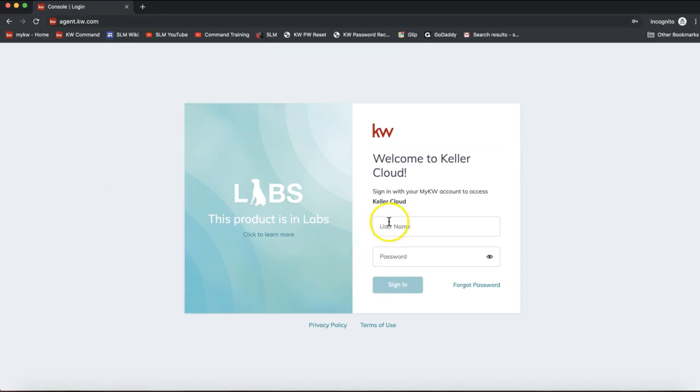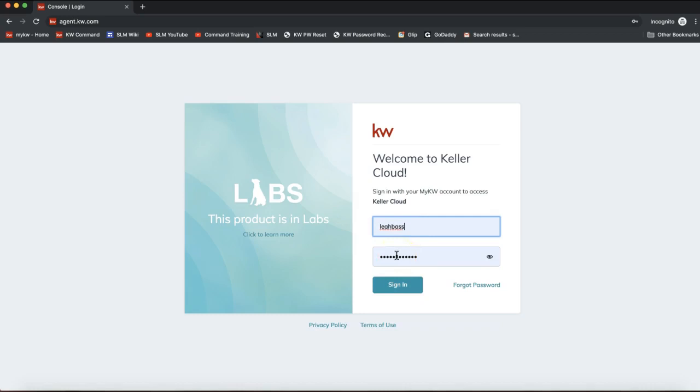And the MyKW username and password here, so to log into Command, that will be the same username and password you've logged in with to mykw.kw.com, also to your Kelly app. So they're trying to streamline everything to make all of your usernames and passwords the same. Thank heaven, because if you're anything like me, a million passwords to remember makes me want to tear my hair out. So the less passwords, the better. So we'll want to go ahead and use that same username and password.